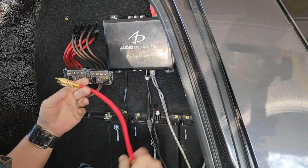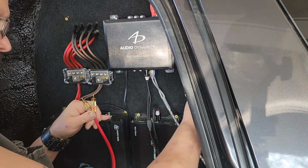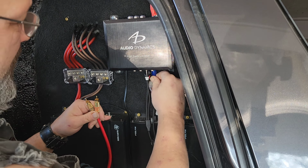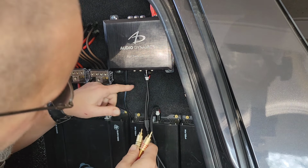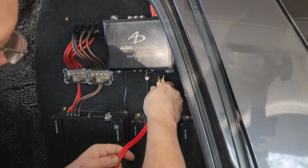So let's see how that would look if I ran. Let's start with this one. Start with this back one back here. These RCAs are very grippy, these clear ones. So let's look at that. And the back is the red one, so we'll put that back there.